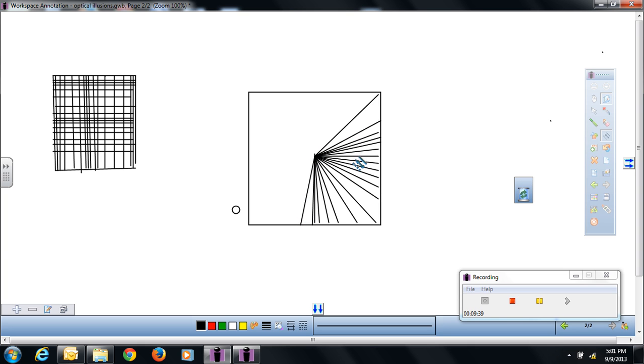You can see here where it gets closer together, it's going to look like it's getting further away. And then as I come closer, okay, that one wasn't right. Okay, come together at one point. And as I get further away, it's going to start to look like it's coming back out at you. I'm going past my edges there a little bit. And I'm going to start getting closer together again.